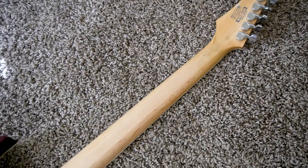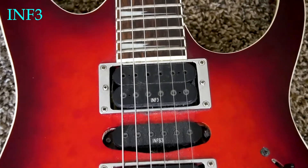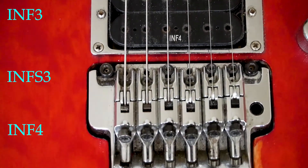I don't have an amp plugged in right now, but I'm going to do a separate tone review to show those tones. For rock and metal — music geared more towards gain and distortion — this is an excellent guitar. These pickups are stock Ibanez pickups. For the neck, it's a humbucking labeled INF3. For the middle, it's a single coil labeled INFS3. And for the bridge, it's also a humbucking labeled INF4 — some kind of Ibanez in-house pickup system. Just from a sound quality standpoint, the guitar sounds very good — almost similar to a Strat sound with a little bit of humbucking warmth. Very simple controls: two knobs — one volume, one master tone — and the classic Stratocaster five-way selector switch.